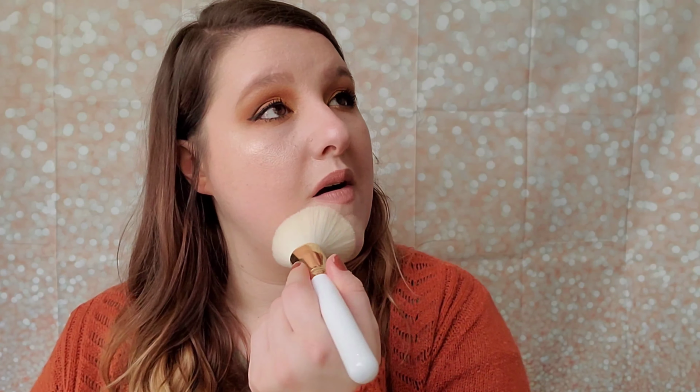Then with the brushes, let's talk about each of these real quick. So again, that's what it looks like. They have been mostly all used. The big fluffy powder brush is so nice. It's really soft. It did a really good job getting up on there. I wish I would have buffed more today, but because I did things a little out of order from the way I normally do, I didn't get a chance to try it for that. So I will do that in the future.